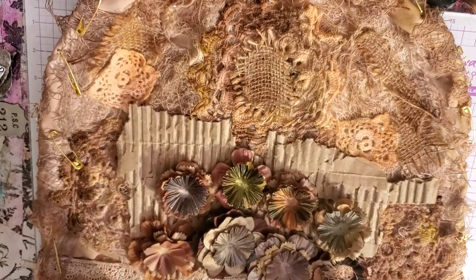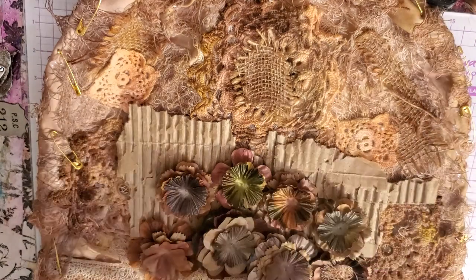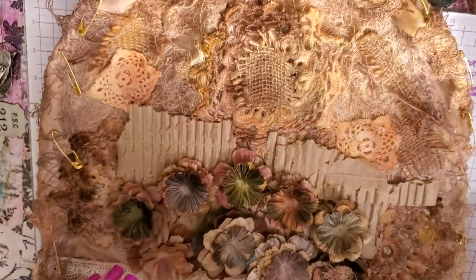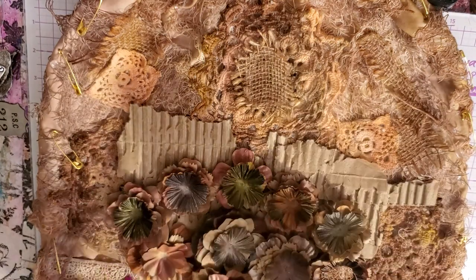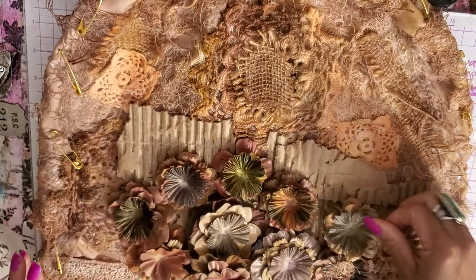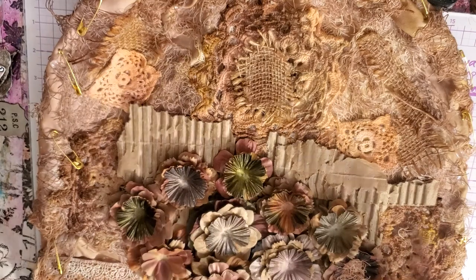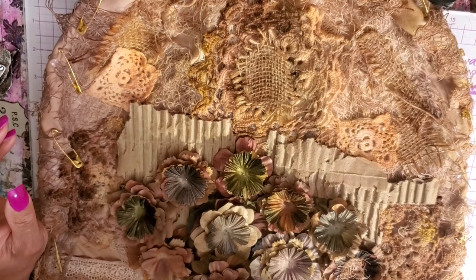Okay, one of them close together, but if we have little areas open, perfect, because we're going to put things there. Okay, so we kind of got the flowers where we want them. Kind of organized in a disheveled way.